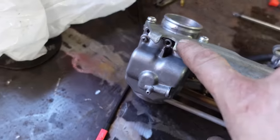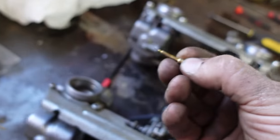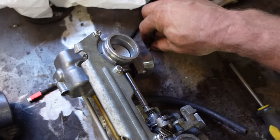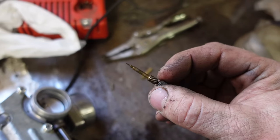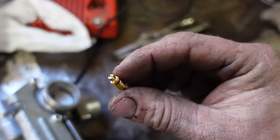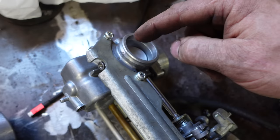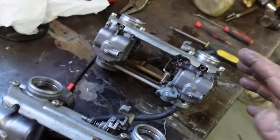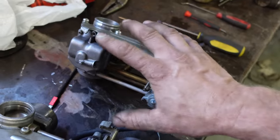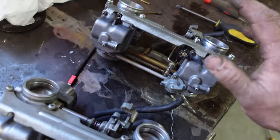So in here are these little needles. I think they shut the fuel off. These ones were closed. These ones had two different kinds in there. This was the original where you could grab it with your fingers and spin it, and the other one was from the rebuild kit with a broken tip. Now that tip is jammed inside the housing here. So I said I was going to rebuild these ones because I can't trust anything that this guy, whoever rebuilt it, did on this. It was probably a Friday afternoon build.